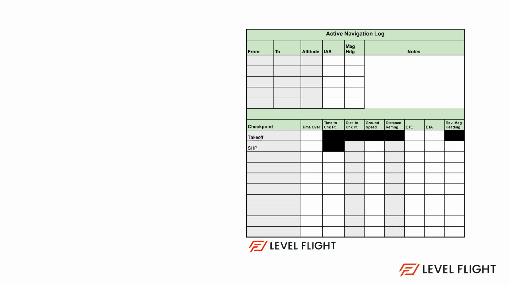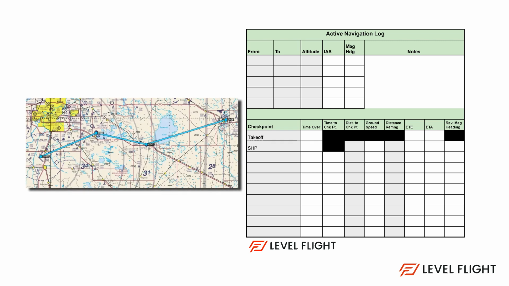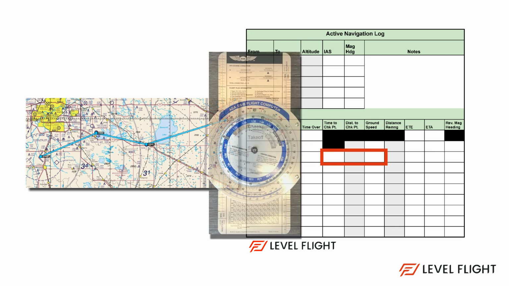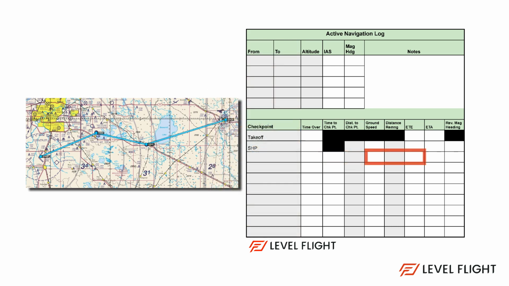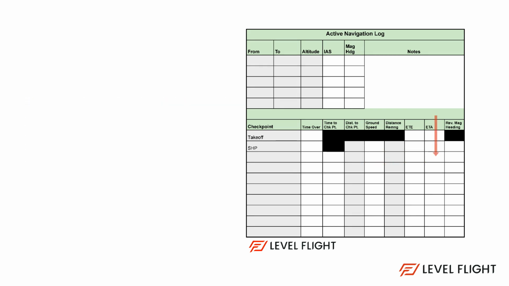As we work along our flight, we will fill in the rest of the boxes. After passing over a checkpoint, we will write down our time. We then know how long it took to get there from the set heading point. Using this number, along with the distance, we can determine our ground speed using our E6B. After finding this, we use that number and the distance remaining to determine the estimated time en route for the remainder of the trip. We can then determine if our ETA needs to be updated.